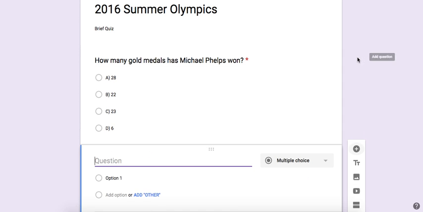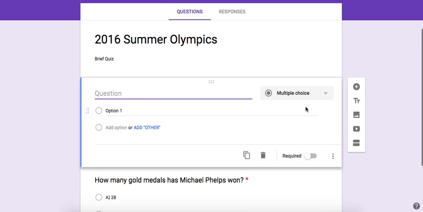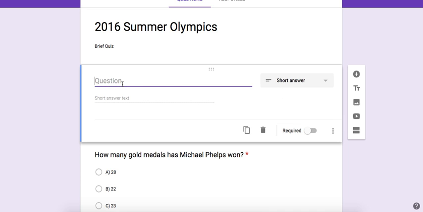While I'm at it, I just remembered I forgot to start this quiz with a place for people to tell me what their name is. It'll give me an option where I can collect their sign-in if I would like to. And I do that sometimes with my students. I'll collect and it'll tell me what email they're signed in on, which is their school email. Or what I usually do is just a short answer, and I'll say, what is your name?